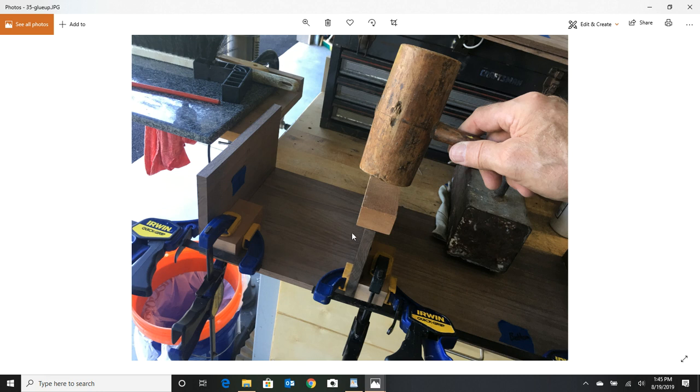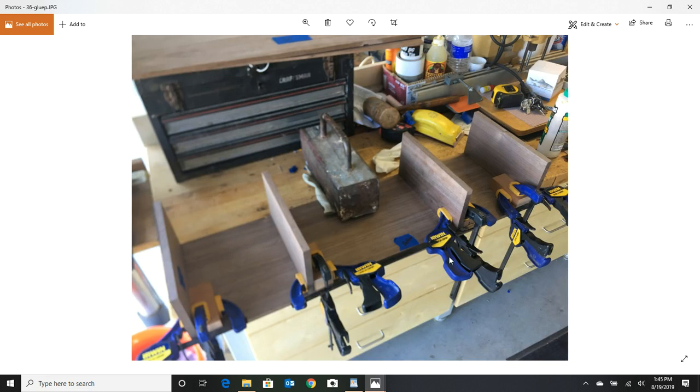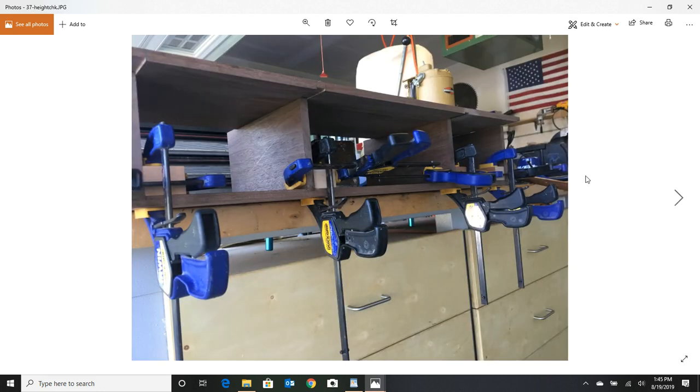One must have been sitting a little proud or maybe there was debris in the dado. I used these Irwin quick clamps — they work fine for that. I had this hanging off my bench a little bit with a weight. After an hour of drying, I did a dry fit with the top again, and this divider over here was definitely standing proud. The top plate was relatively straight after joining and planing, so I had to knock that divider down with my low angle block plane.